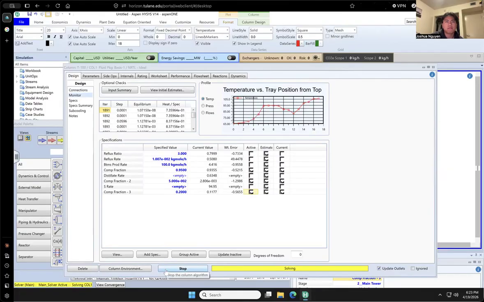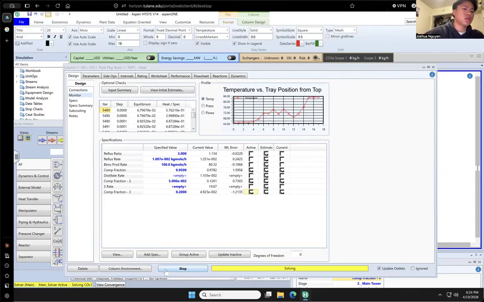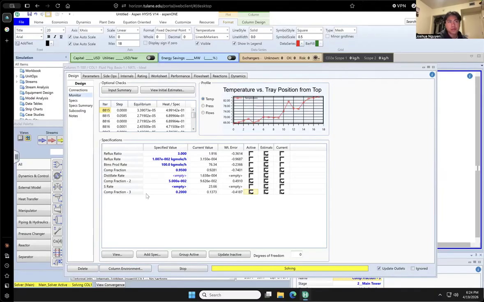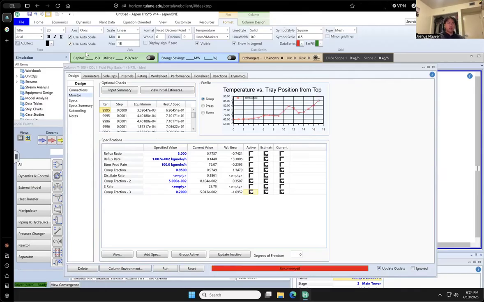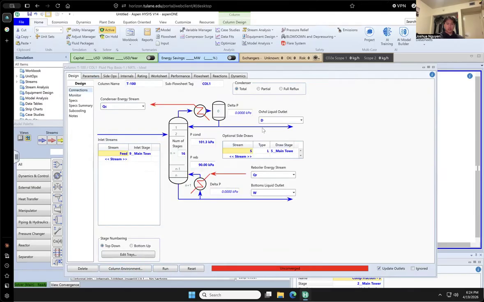Let's see. If the water is making this more complicated to separate. So ground connection, this should be coming from stage 5.